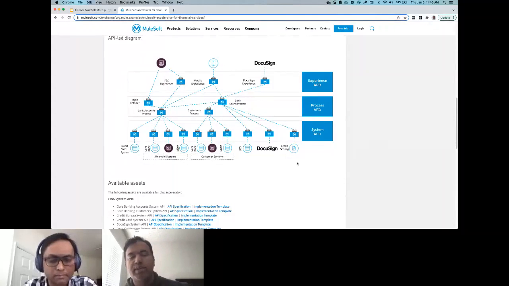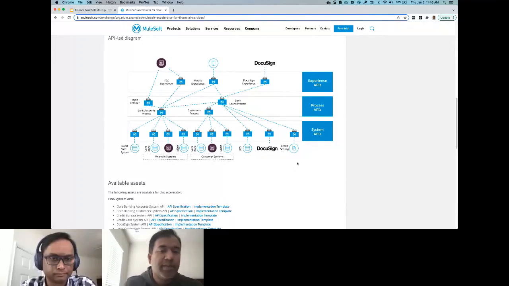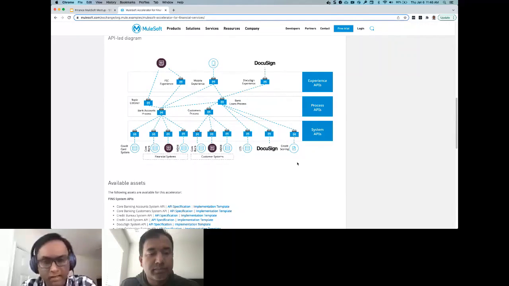Likewise, you'll have to do an assessment of what the different documentation systems or loan origination systems are that we are using within our ecosystem, and just play around with those relevant system APIs. And you should be ready to run this overall business process for customer onboarding in your landscape. So, Nikhil, just to confirm my understanding, because all these assets have been developed using the API-led connectivity approach, it's... Correct.